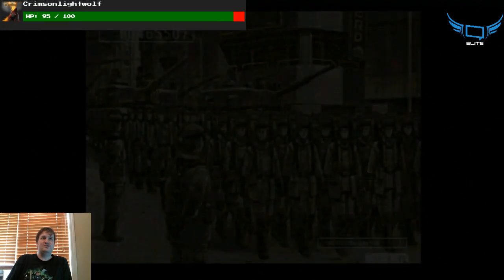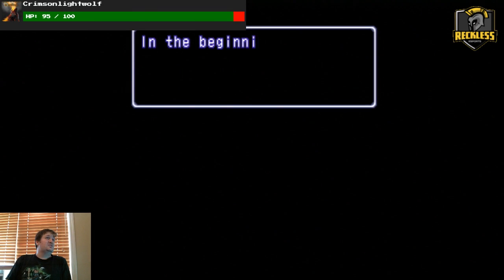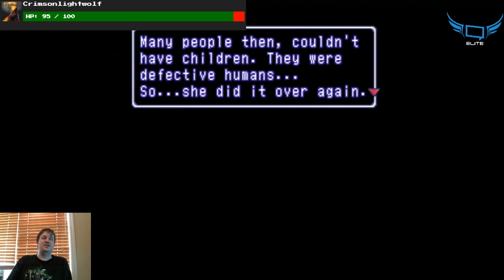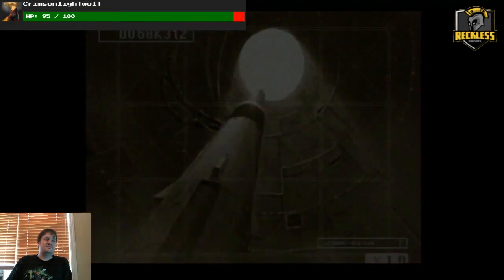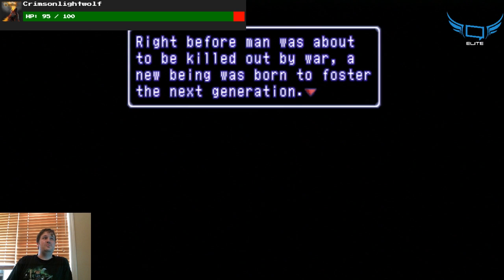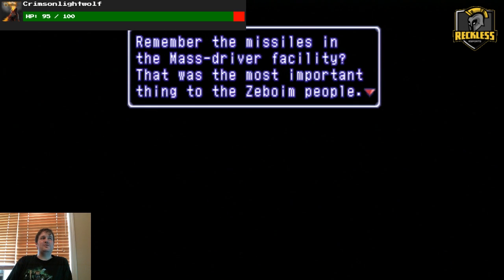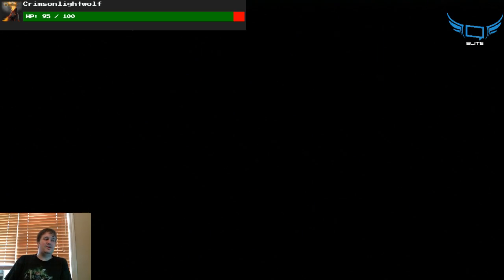Resurrect Deus? In the beginning, yes, but later it was different. Many people then couldn't have children. They were defective humans, so she did it over again. Right before man was about to be killed out by war, a new being was born to foster the next generation. Remember the missile in the Miles Driver facility? That's the most important thing to the Zeboam people. Because of that, we now are descendants of the few strong people who survived.